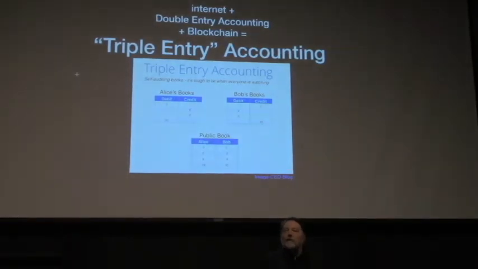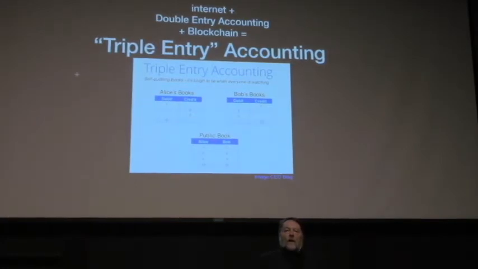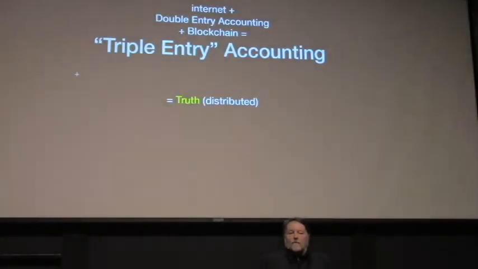And so what blockchain adds to that is a concept of something called maybe triple entry accounting, where you still have the debits and credits, but in addition to the error checking of those, the transaction is written into an immutable record that is public, that everybody can see, that all the parties can see, and the public, if you don't encrypt it. And so with triple entry accounting, you're essentially getting another level of trust in the accounting, and another level of truth that everybody agreed upon at the time of a transaction.